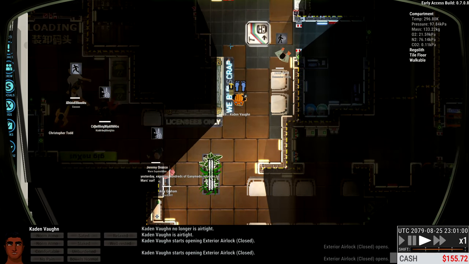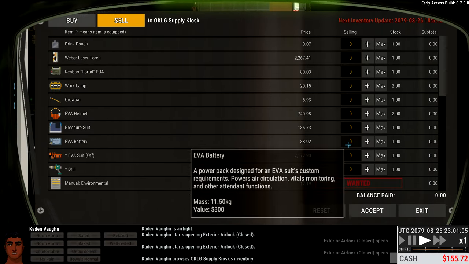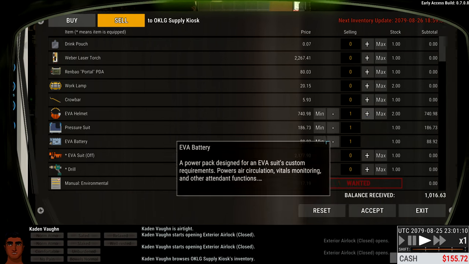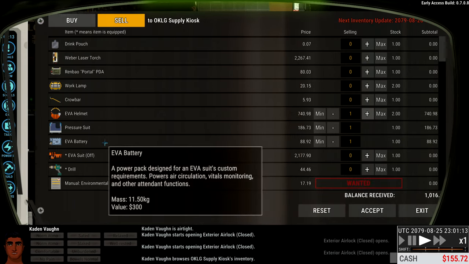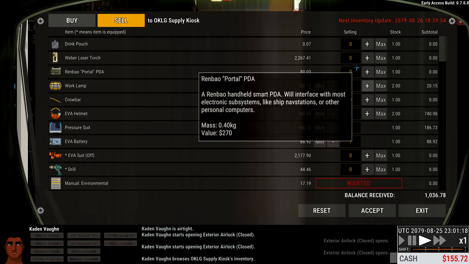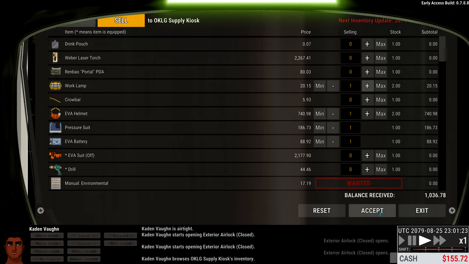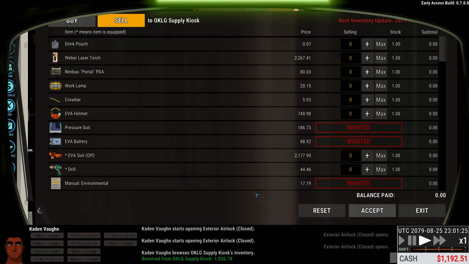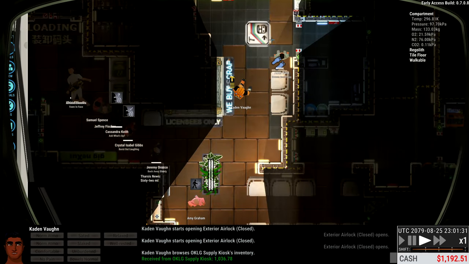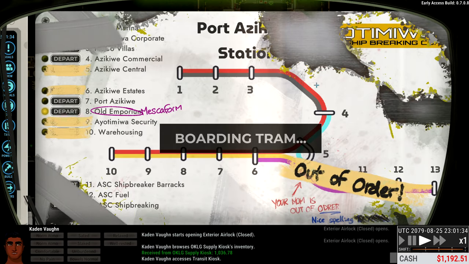Let's do some trading here. Sell. EVA battery, the pressure suit, and an EVA helmet. What else? We've got two work lamps, one of them we can sell. Right, we get 1,000. No, we didn't even get 1,000. Exit. Let's go here to the fence in the old emporium.